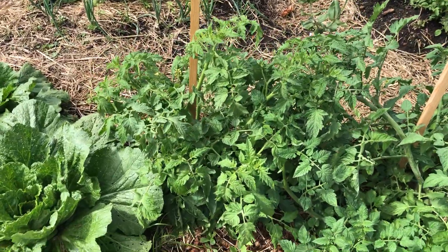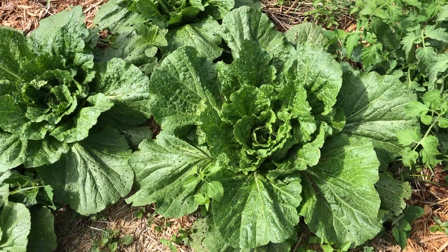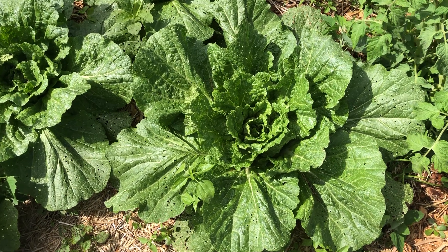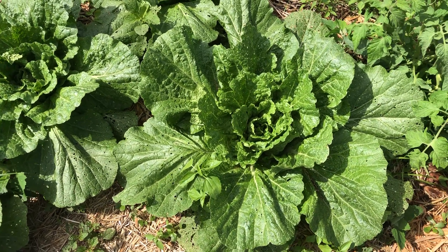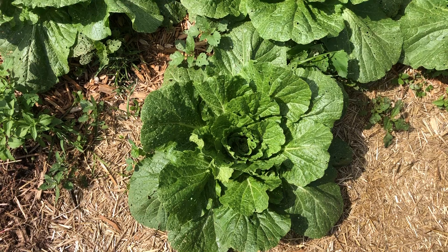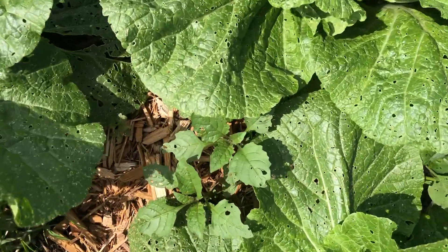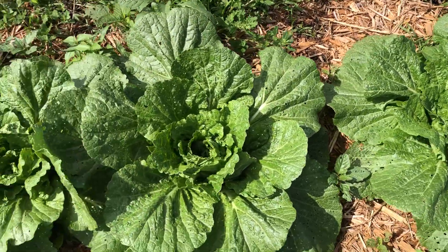There's another tomato plant here that was started later, so not as big. And finally we have the napa cabbages — they tend to grow a cylindrical head. You can already see the inner head starting to grow. These are much larger than just last week; this one I'm pointing at is a good two feet across if not more. At this point there's basically no space between neighboring plants — the leaves are all touching one another. The neem oil seems to have really controlled the bugs very well here too; even though there are definitely bug bites on the leaves, it has not adversely affected the plants' ability to grow.